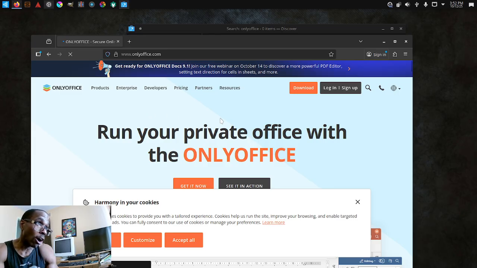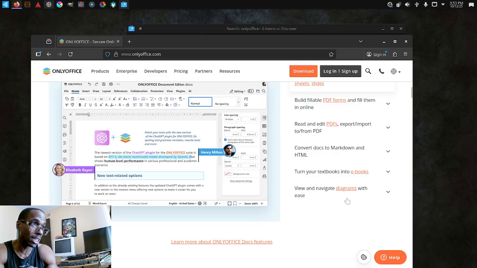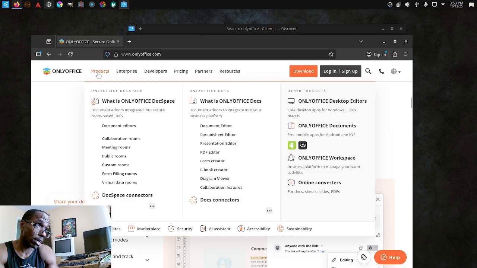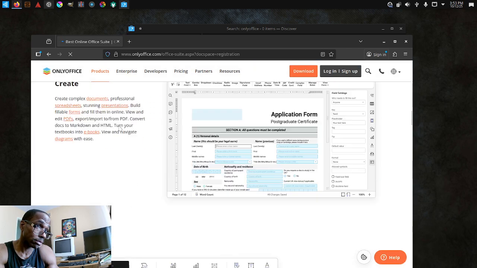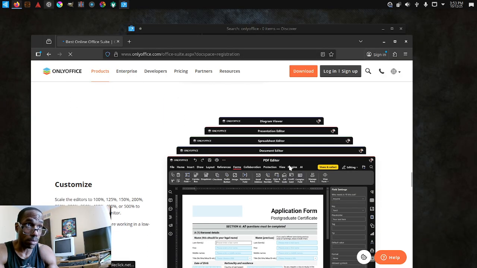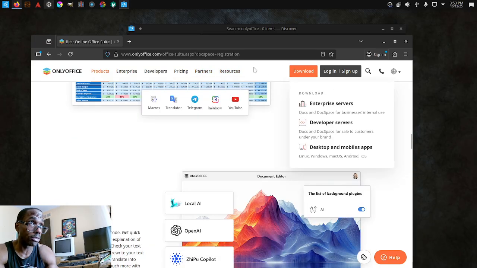Just saying, but yeah, OnlyOffice is an awesome office suite, pretty much a free version of Microsoft Office. It runs on Windows, Mac, and Linux, with a few little AI features added onto it. So you have products. So let's go get their free version. So let's go to document editors. Yep, it even lets you edit PDFs and presentations. So you can do live PDF editing on here too, which is nice.